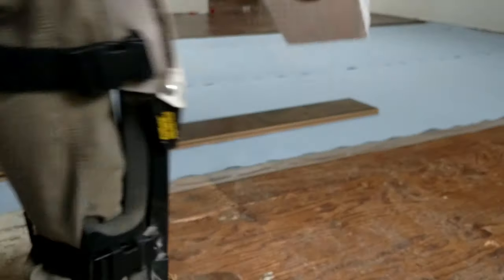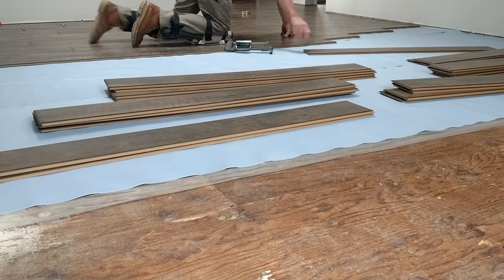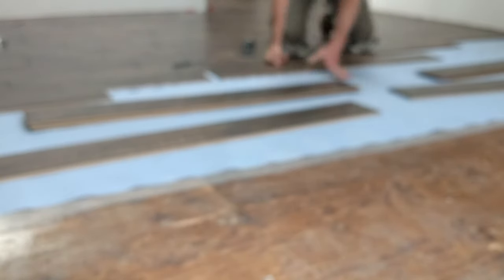We want them to be a couple of inches off either way — that's what gives us the randomized appearance. The pattern I hold in my head for the starter pieces is full plank, two-thirds plank, one-third plank. I'm orienting all boxes to the way they will be installed. Shuffling the planks will usually give you a more blended-looking floor. Every once in a while, make sure everything is snugged up. Sometimes when you get to the end of a row, you need a piece that's longer than a full plank — just drop in a full plank and mark your cut. Keep a sharp eye out for little chunks; those crumbs could get down in the joints preventing the pieces from engaging.